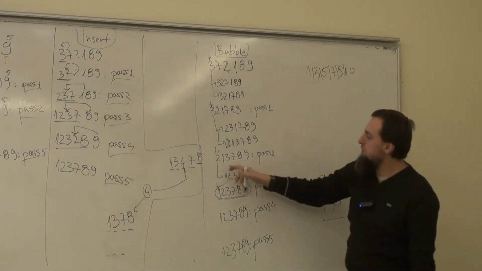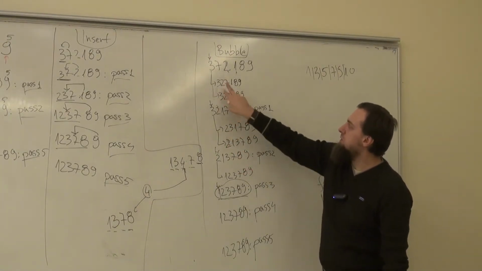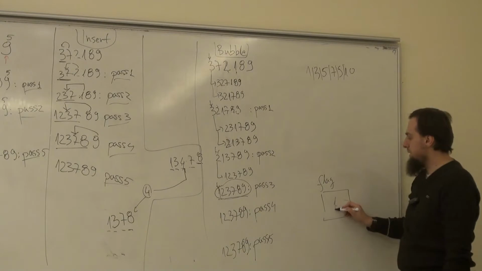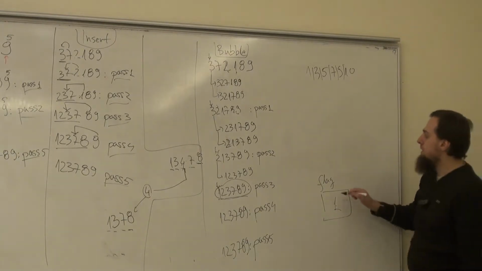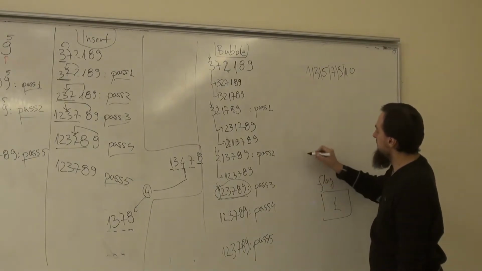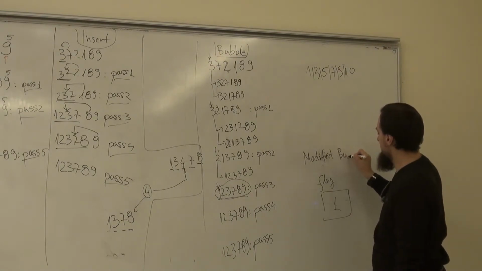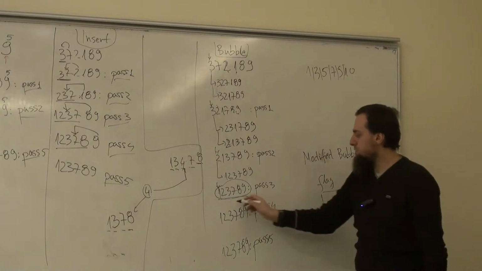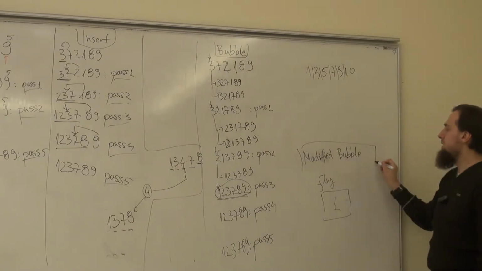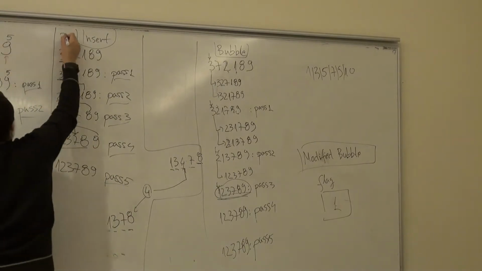If we make one change, as we did here with those small arrows, so we changed 2 and 3 here, again 3 and 1, 3 and 7, and so on. If we make any changes, then this flag is going to be 1, meaning that, okay, I made changes, it might not be sorted. So if we put this flag, then we are dealing with modified bubble sort. Meaning, if in a certain pass there are no changes, don't go to other passes. This is modified bubble.